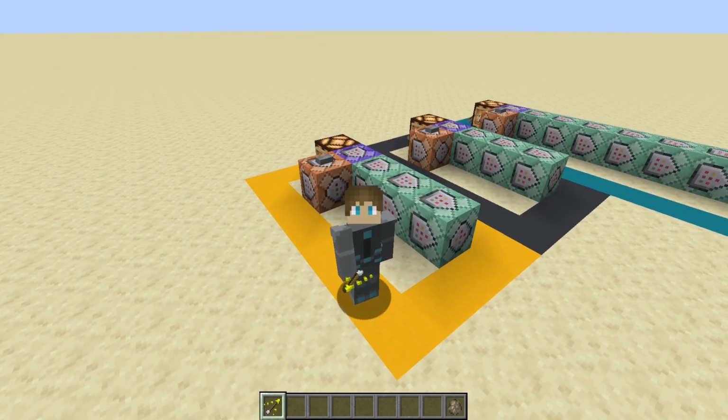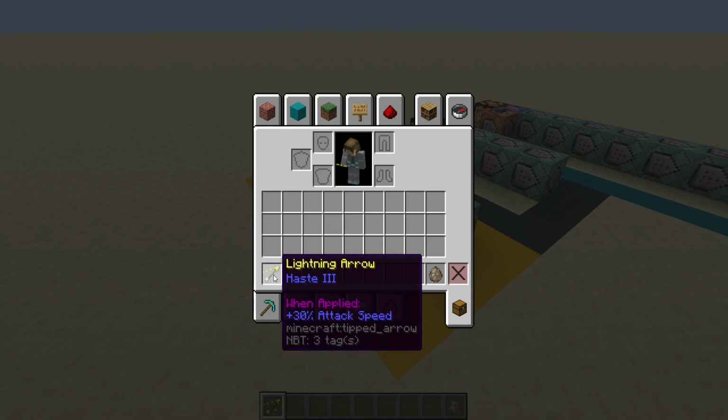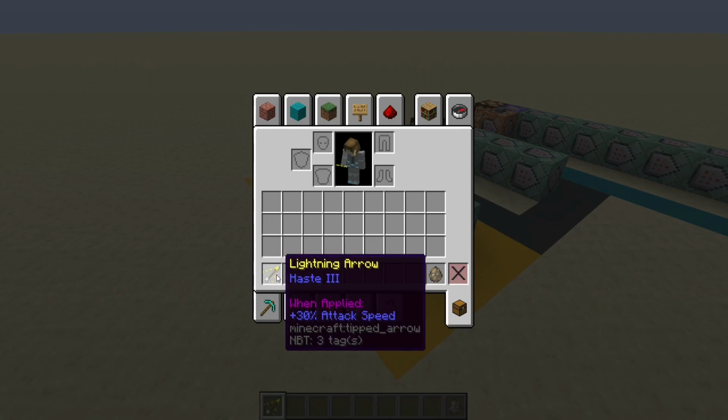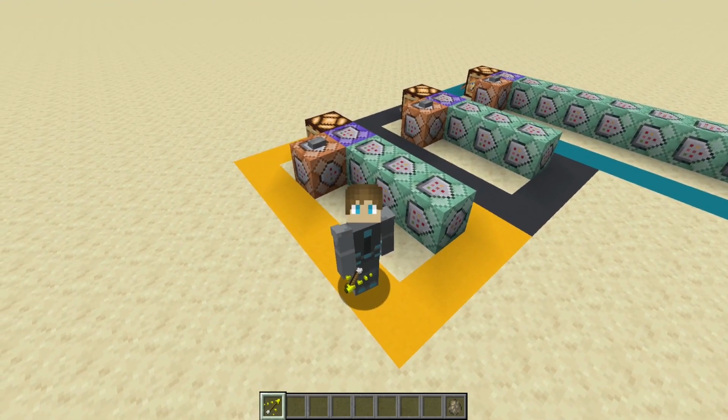So if we look at my inventory, you'll see that the lightning arrow is actually a tipped arrow with a custom potion effect on it. You see I have haste 3 on the arrow. The trick is that haste 3 is not an effect that can be gotten in survival mode. So if you want to create a custom arrow, you'll first need to create a potion effect that you can't obtain in regular survival, and then you'll want to test if an entity has the effect in order to execute a bunch of commands. So I'll show you how to do that.